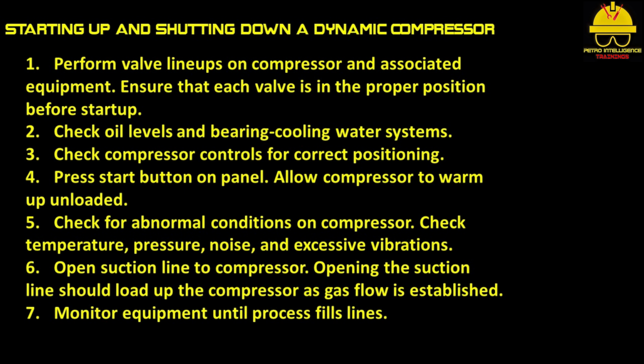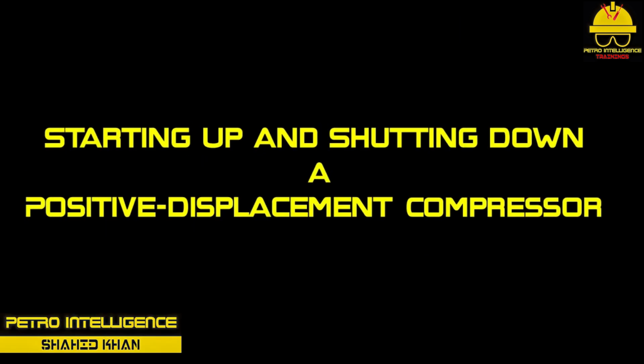4. Press start button on panel. Allow compressor to warm up unloaded. 5. Check for abnormal conditions on compressor. Check temperature, pressure, noise, and excessive vibrations. 6. Open suction line to compressor. Opening the suction line should load up the compressor as gas flow is established. 7. Monitor equipment until process fills lines.